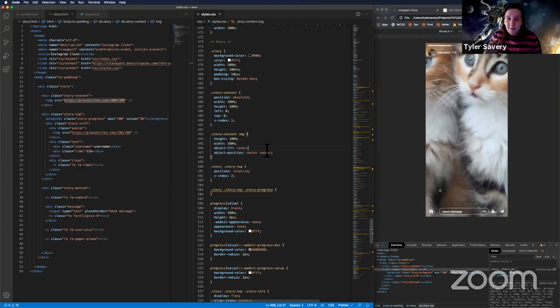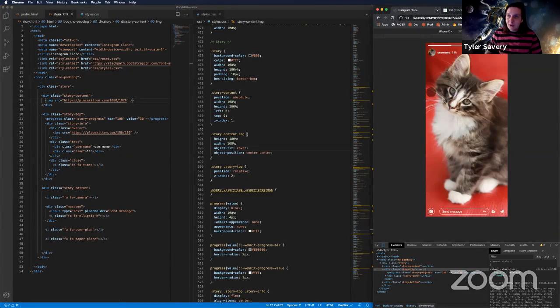Now in real Instagram, you'd already have the image cropped to the size that they want, so there's going to be no issues. We're going to pretend that's the case by making an image that's 1080 by 1920, which isn't necessarily what's showing up here. This resolution is not quite that, but there we go. We got this guy in here. It looks good.